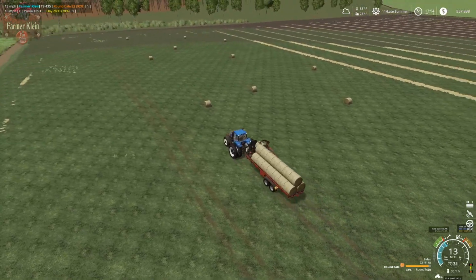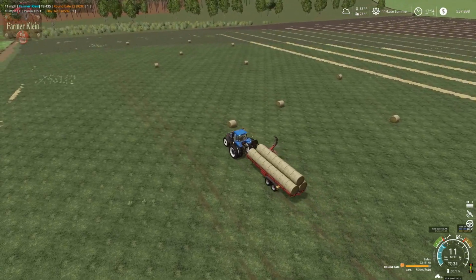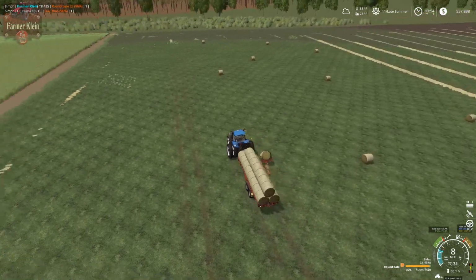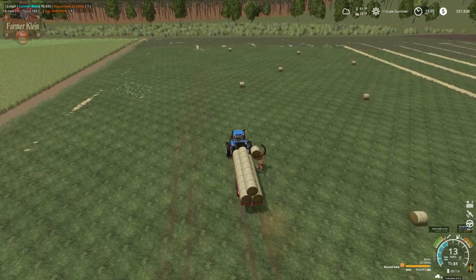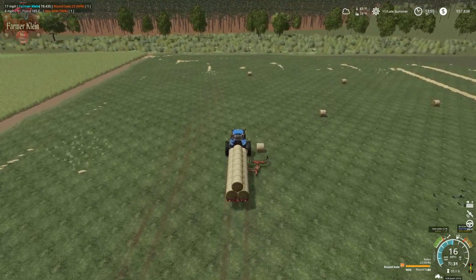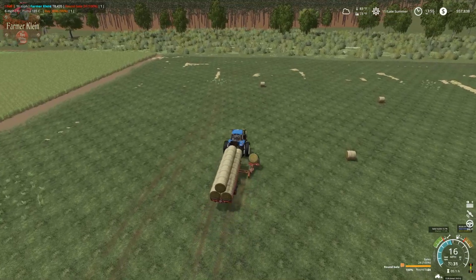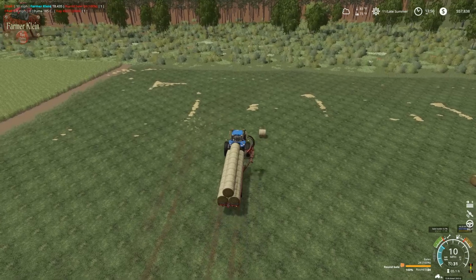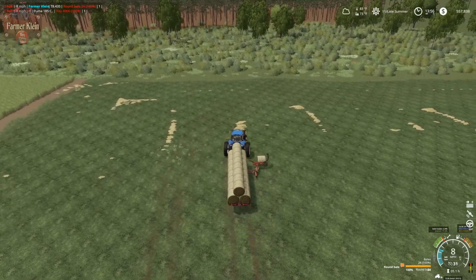Count windrows. 2, 4, 6, 8, 10, 12, 18, maybe 18 windrows. That is 180 bales. That's what's already on the ground. 190, 200. Will be hauled.